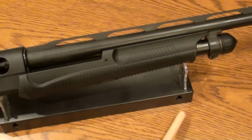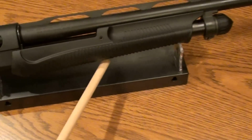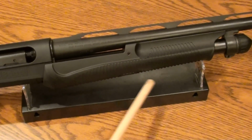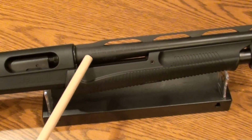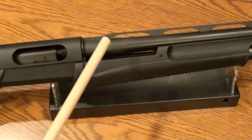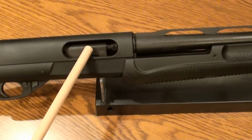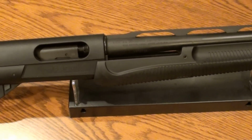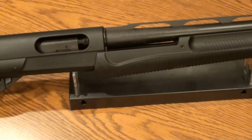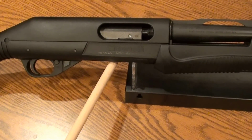Five-round capacity in the tubular magazine. And it has a very nice feature. It has a magazine cutoff button right underneath here in the forend. So whenever a shooter wants, you press that button and then work the slide, and the round that's in the chamber will come out and the magazine will not feed the next round. It cuts off the magazine. That allows the shooter to hand feed anything that shooter desires into the ejection port and chamber it, so that you can change the load you're going to be about to fire at any time you want, very conveniently. You can load 2 rounds at a time on the carrier into the magazine.